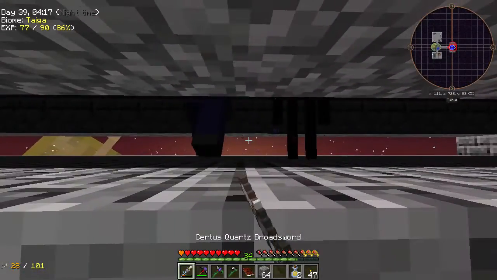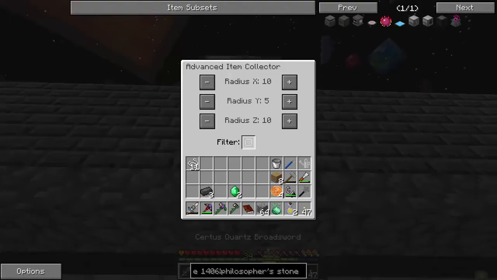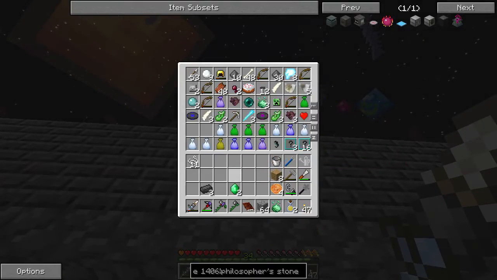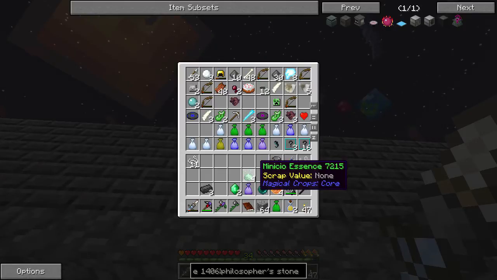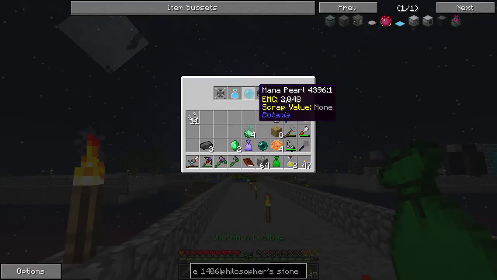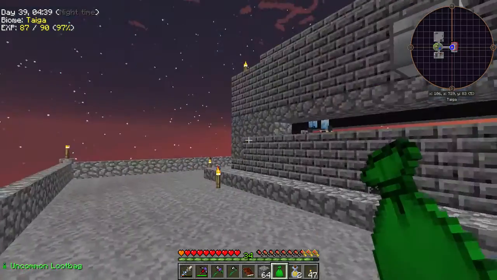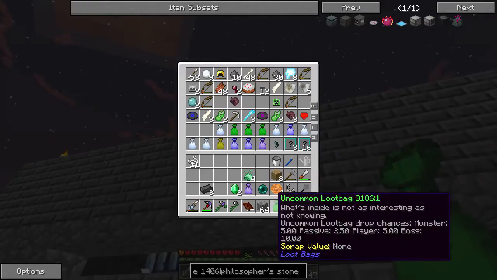Okay, zombie is going to die. There we go. Ooh. What was that? Nuclear craft? Cool. Cool ender pearl. That's what I wanted. We have epic loot bag, and we have some more loot bags. Let's open these. See if there's anything good. Mana pearl. Nah. We'll get that stuff later.